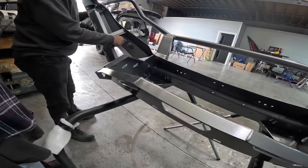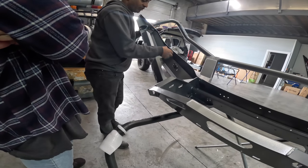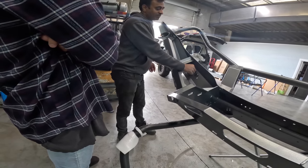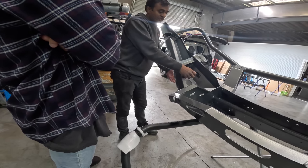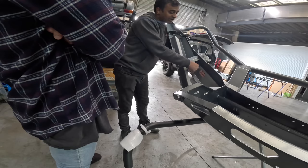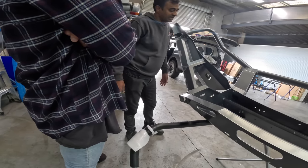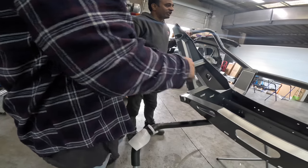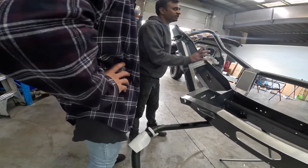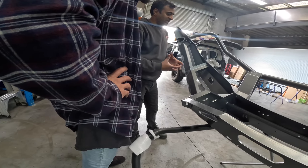What we do is, the off-road animal guys in their fitting kit would have given a double-sided tape. But what we have found is over the hotter months, that might come off. So you'd have to re-stick it again. What do you think? We can do a glue on there. The only thing is the glue takes time to stick. Because we have some time on hand, if we stick the glue later today, we won't be able to work on it for at least 24 hours. It's one of those glues that needs time for curing.